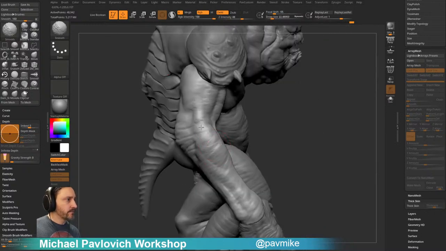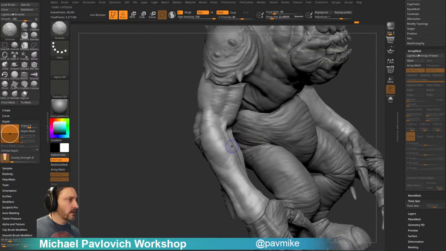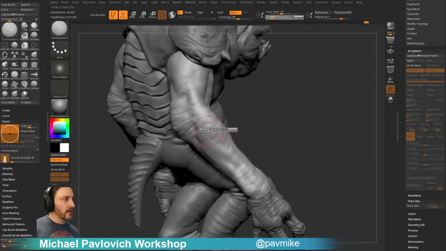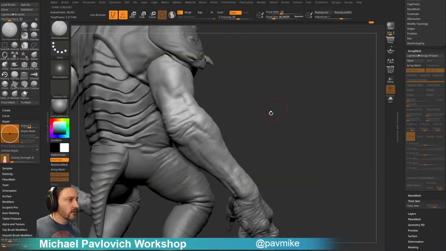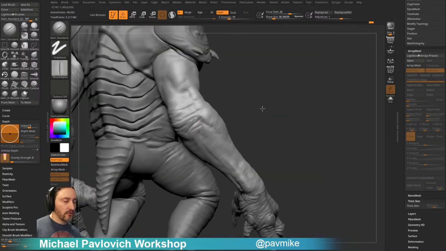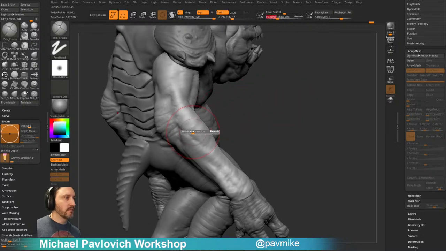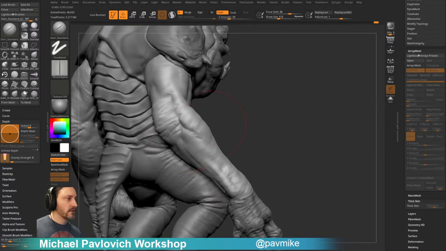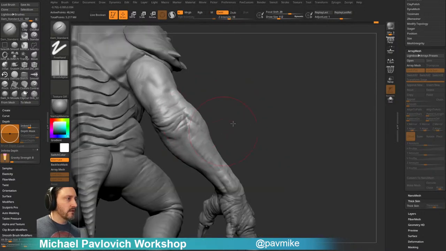Okay. And then just a quick smooth brush pass here. And then if you want to go back in and use your Dam Standard brush or Orb Cracks or Dam Standard 2, all of those I have available pretty quickly. So here's Orb Cracks, here's Dam Standard 02, and this is kind of like a cut in and an inflate. So if I want to do some serious damage, I'll go in with this one. And you can use a feather touch with this one.